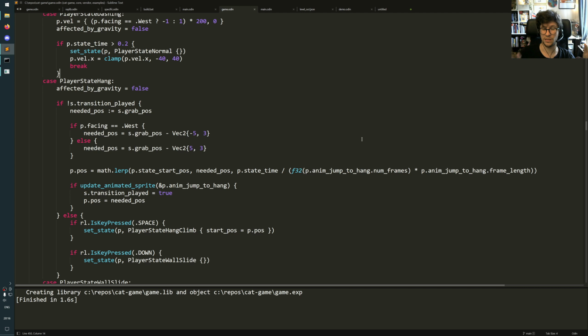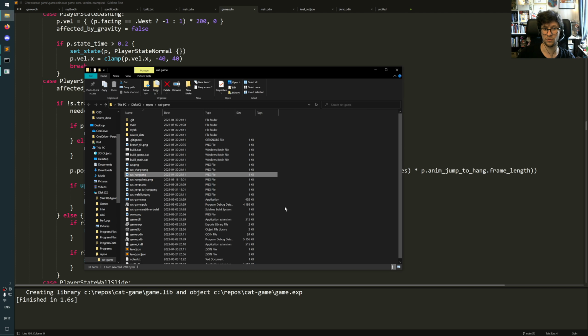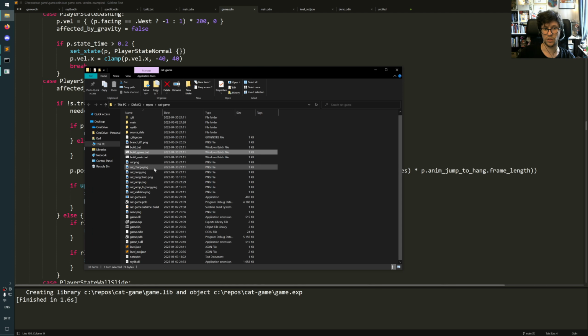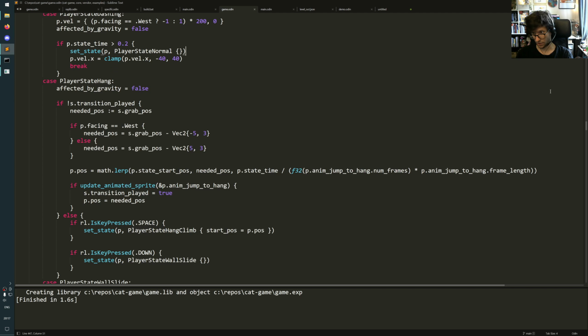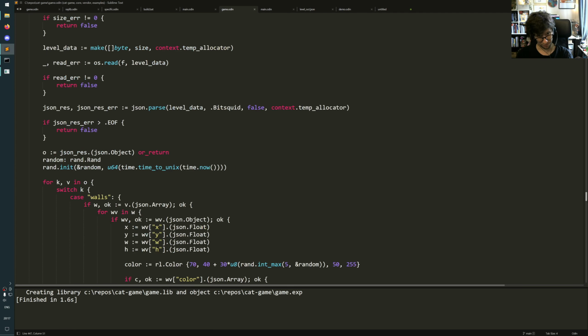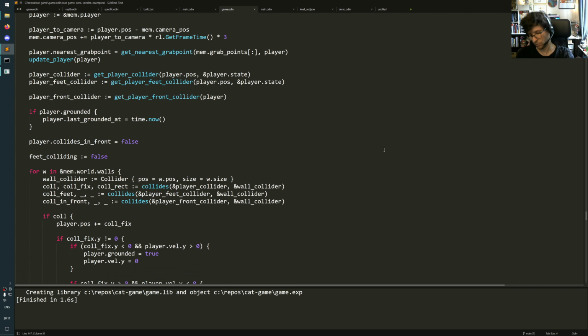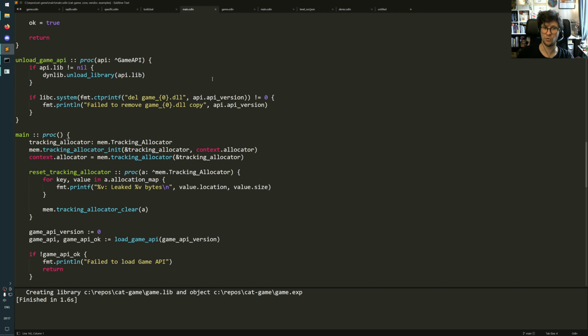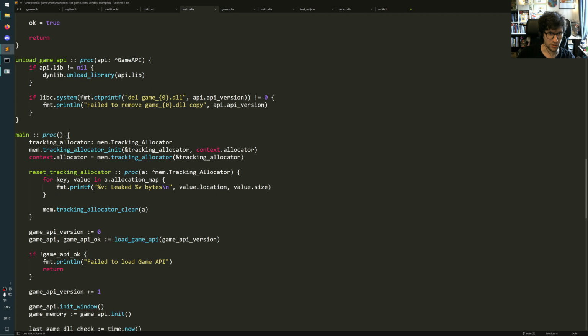Like I said, the game is split into an exe. I can show the folder here. Close all this crap. The game is split into an exe, this one, and then there's a game.dll. So the exe is just a little wrapper application, and game.dll, this file here, is the sort of game code. It goes into the DLL, and this will be the big one, and the loader will stay small. So we can look at the code for the loader, and it's not that much.